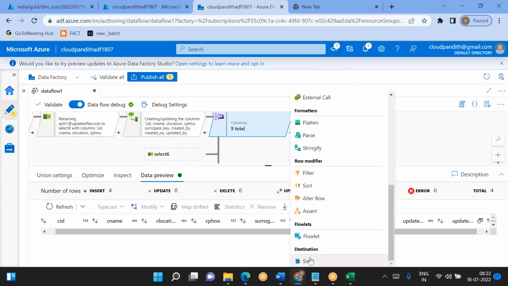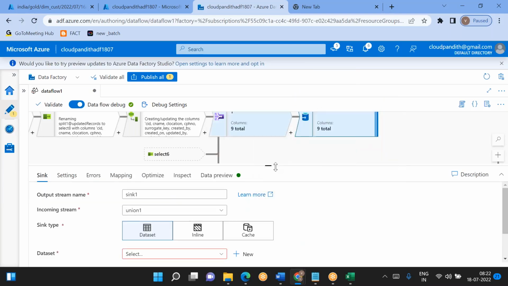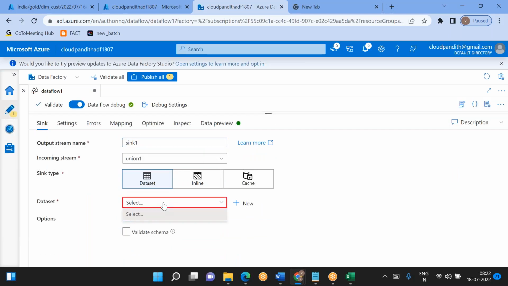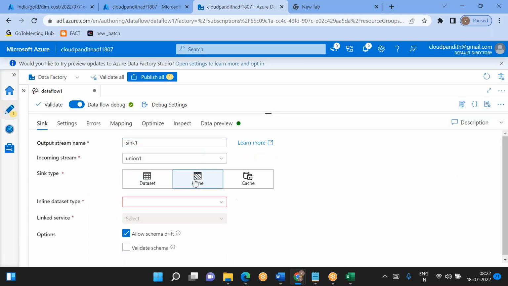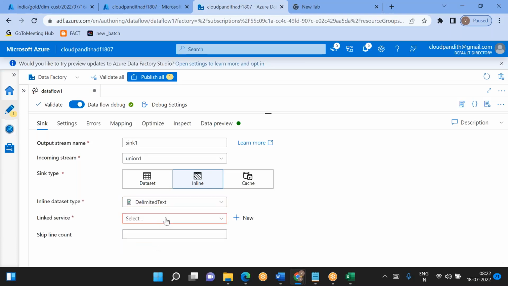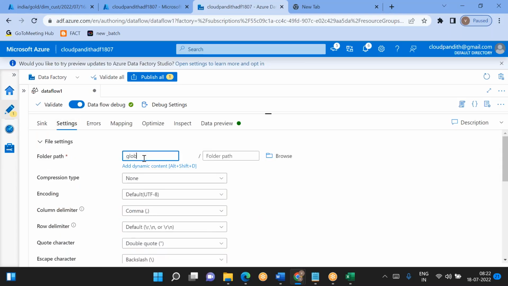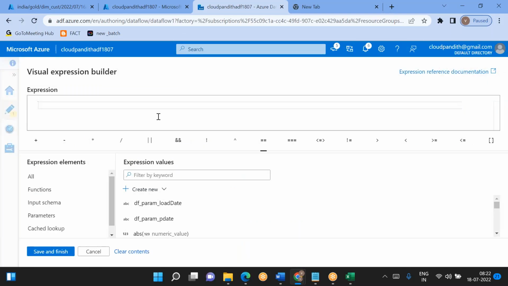Okay, that's all. Sink. As you know, sink is what? Same data like storage Gen2, right? Delimited text, ADLS Gen2. Come to settings. It's a global folder, under that the folder path is contact.